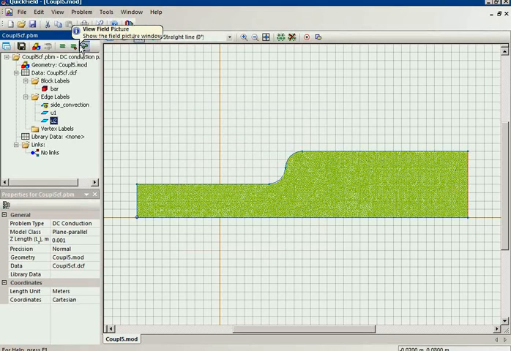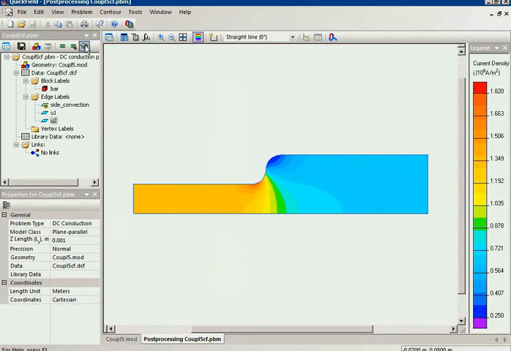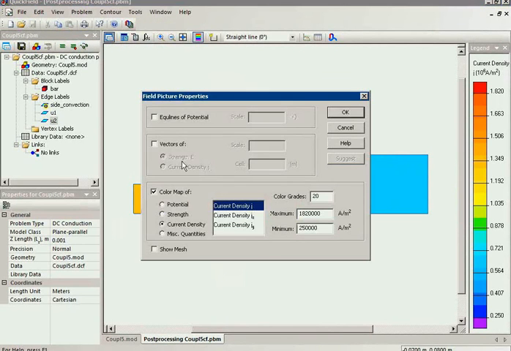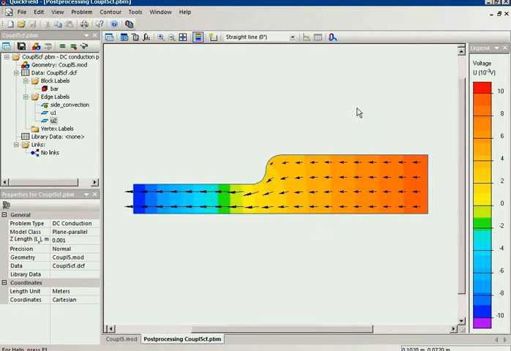This problem is already simulated, so I will just open the field picture. I will adjust the field picture again and switch on the current density vectors and the color map of the electric potential. Here you can see how the current flows in the plate.